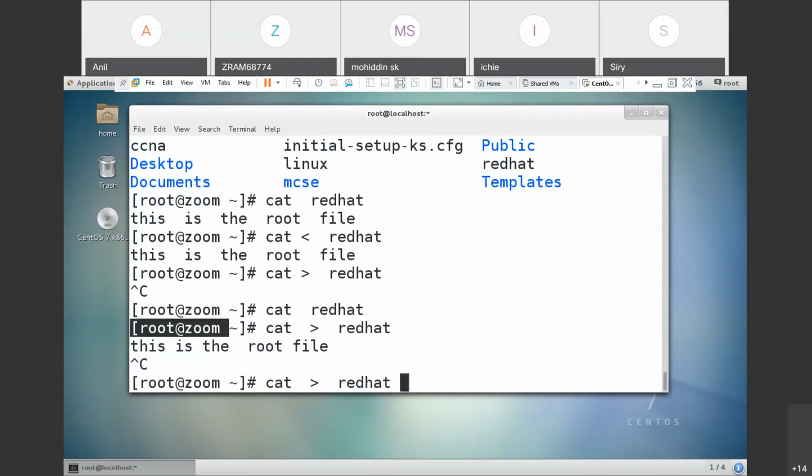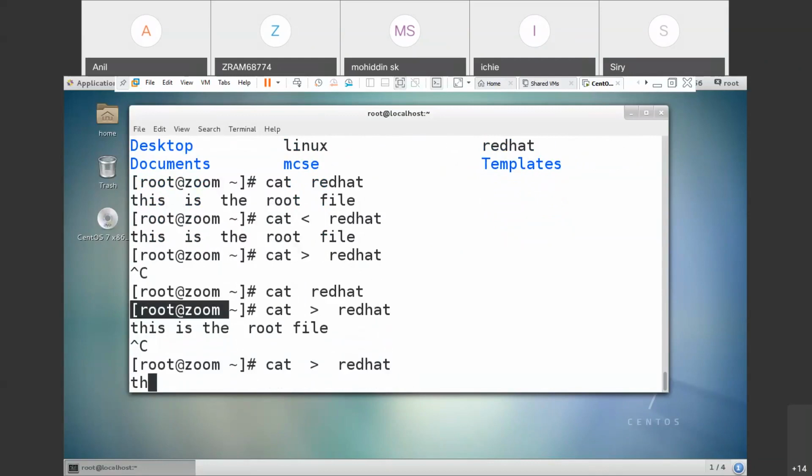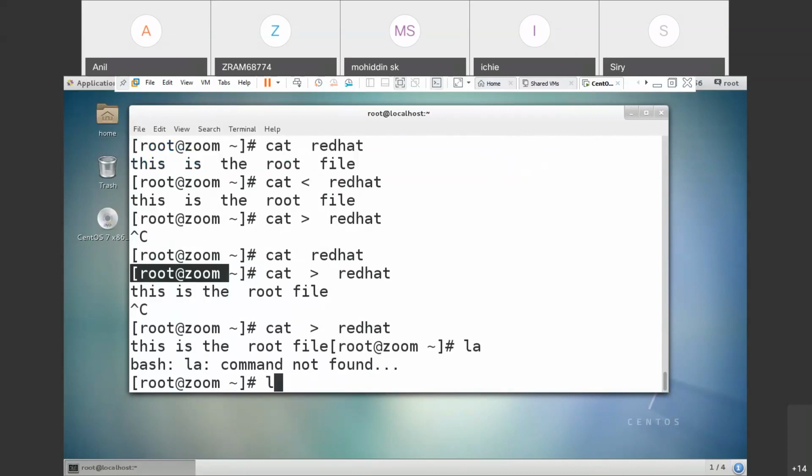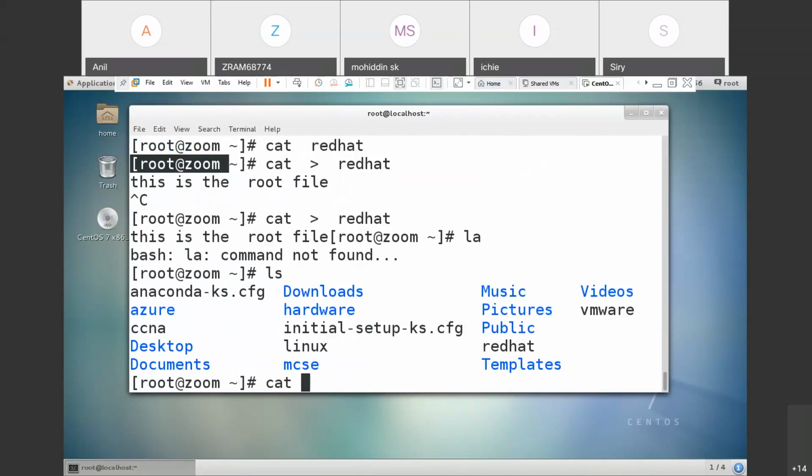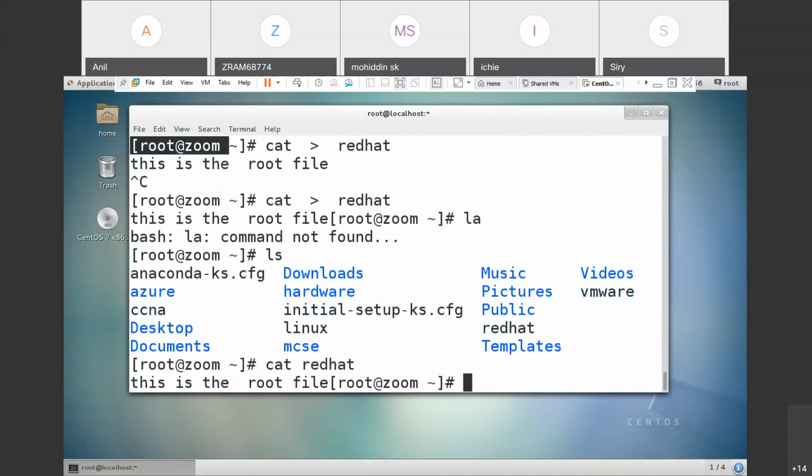So I'll show you. See here, I wrote something. Now I forgot to press enter, and I saved it. To save it, what do we have to press? Control D. Now I press it. Now you see here, one file is created with what name? Red Hat. But when I'm trying to read, this login prompt also got copied. So to avoid that, before saving, you press enter, come to the empty line, then save it.